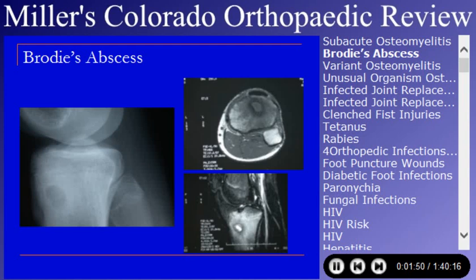An example of a Brodie's abscess that was referred in to me to evaluate for tumor, showing a lucent lesion in the proximal tibia, nice rim of reactive bone, suggesting a relatively chronic kind of condition. A T1 MRI sequence showing all of the edema, which is relatively low signal on T1 weighted images, and the reactive bone surrounding it with a little abscess cavity within the midst of it. By and large, if it's recognized and treated, it's a relatively benign process.